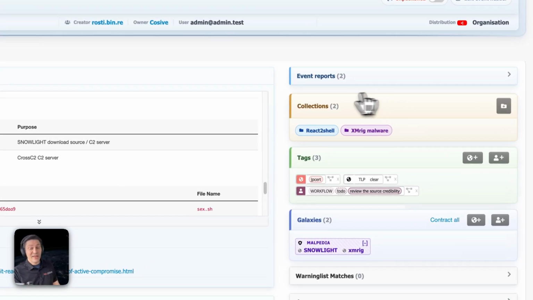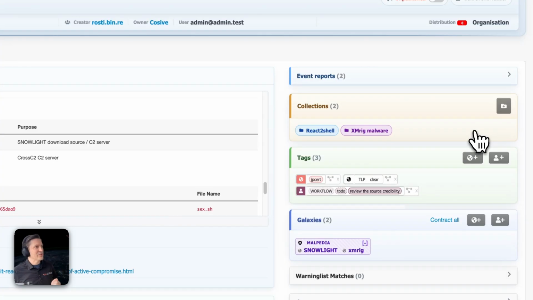Now, one thing that is a bit new that you may not have seen in MISP, but has always existed, is event collections. And I really love event collections because they help my team decide what priority intel requirements this event meets for my own organization.